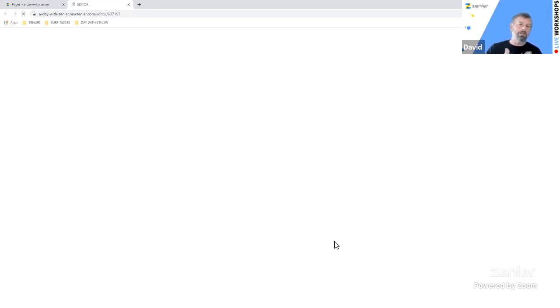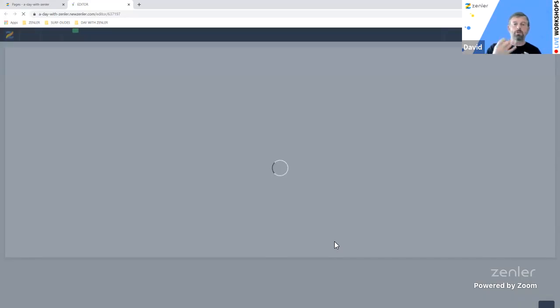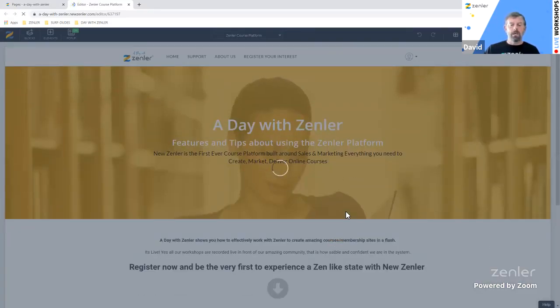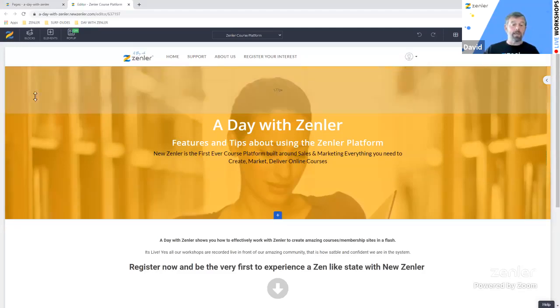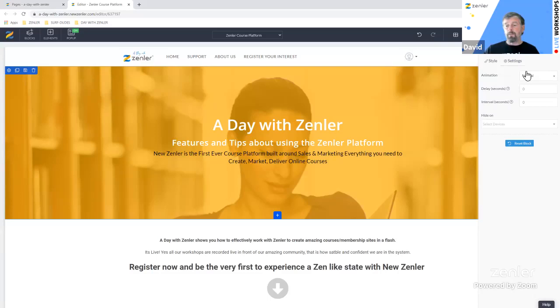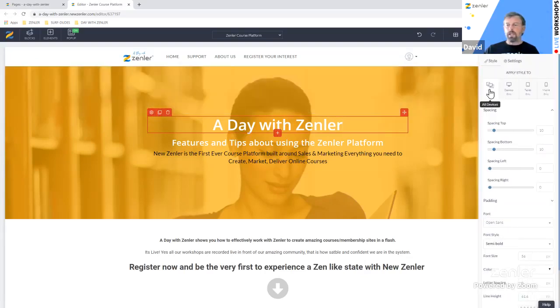Inside Zenler, inside the page builder, we have the option to tweak things for different devices. We can even turn blocks off for different devices. There's a ton of stuff you can do, but if you select any of the blocks and go to the settings, let me go to an element, and you're going to see that you have all devices. This is generally what we work on. We want to work in a generic environment that's going to work for tablet, phone, and mobile.